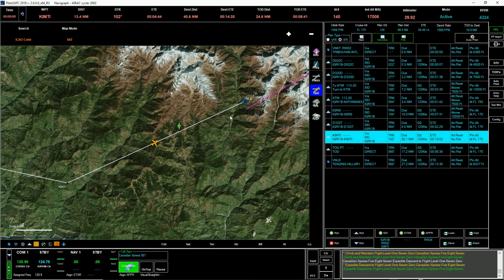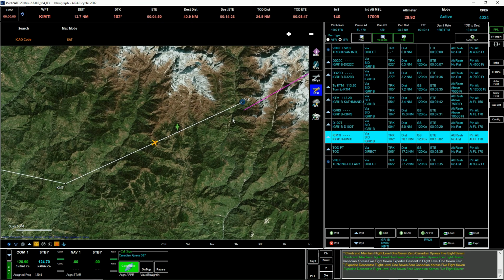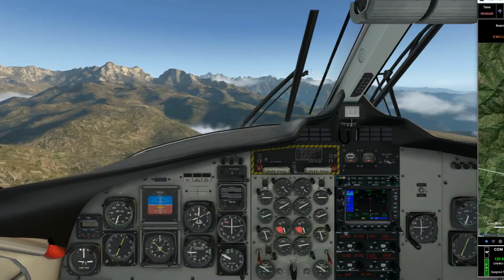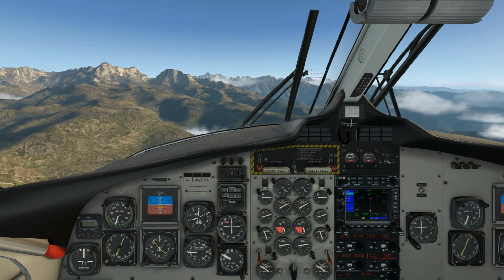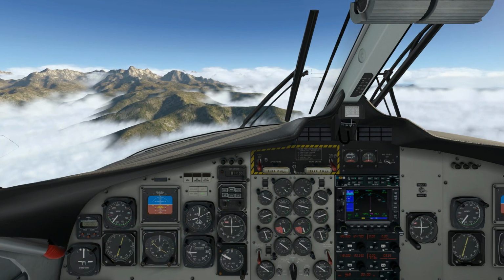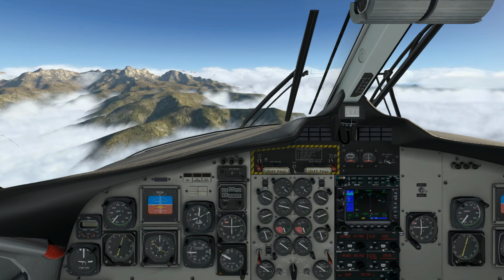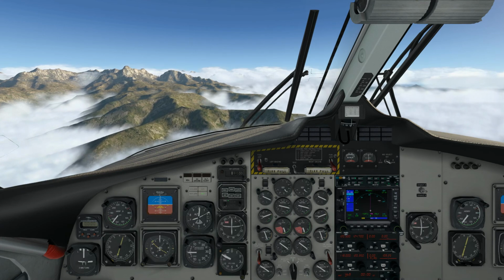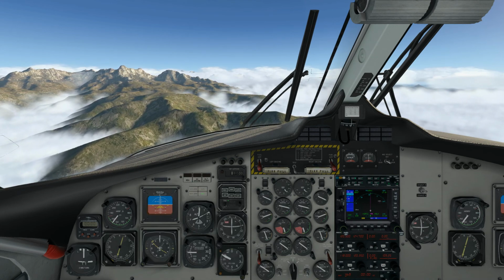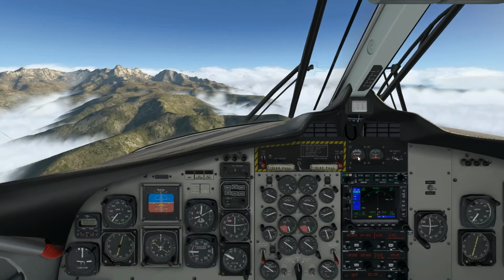All right, so we've hit our cruising altitude, and we're beginning to get close to our top of descent and approach into Luca. So we're going to be flying a straight-in approach. There are a couple of options for approach into Luca. You can take a VFR, follow the valley up, and have a controlled descent. However, you never know what the weather is going to be. And so one of the advantages of following the navigational route is that you have a beacon right on the airport, so that when you get lost in the clouds, you can keep your direction.